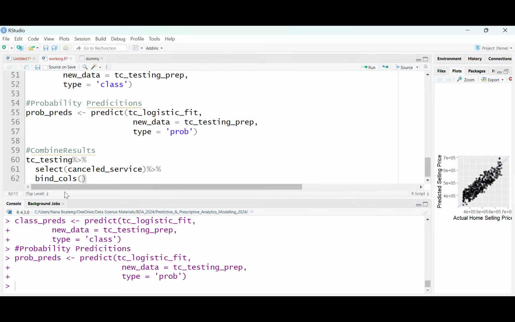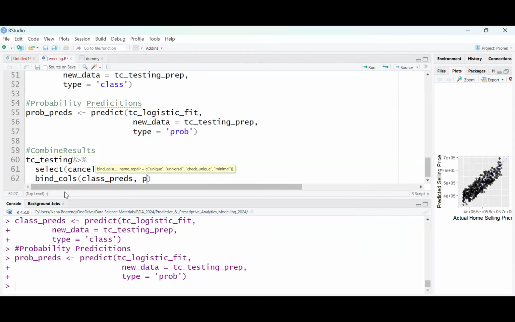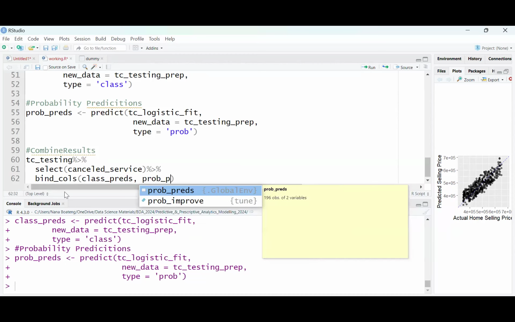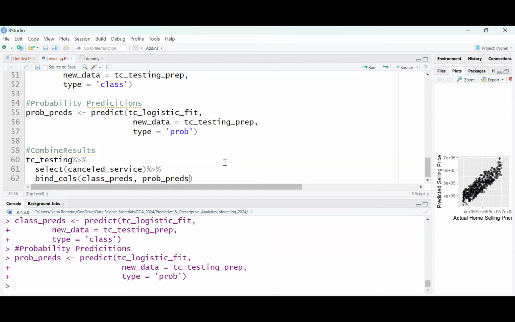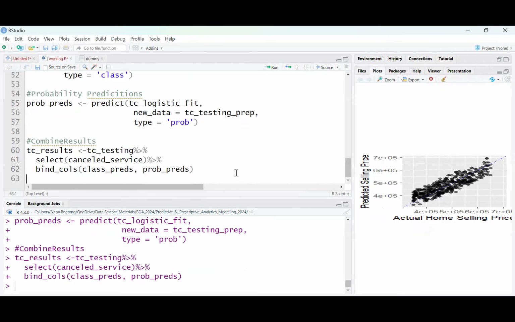Then relate that to the class predictions and then the probability predictions. So let's call this TC result. Okay, good. So now we have fitted the model.